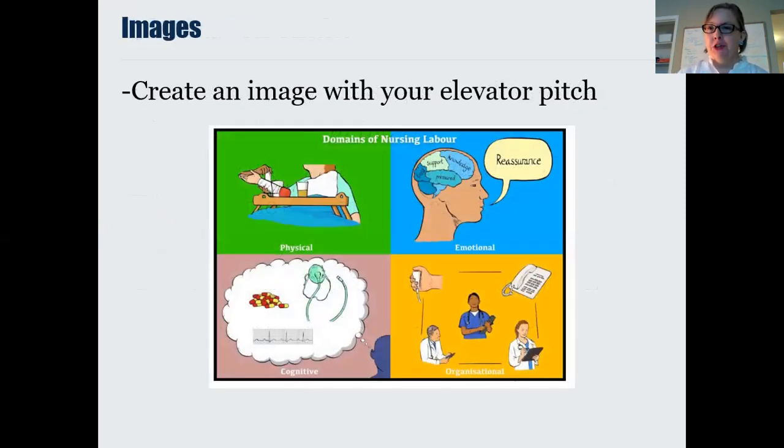So this was an image that was an artistic collaboration with a designer that I used in my study, and it's just so beautiful. I could never manage anything like this. But it shows different types of nursing labor, and in a glance you can tell there's 4 of them, and with a little more depth you can see what they could include, or it gives you a little bit of a hint as to what's coming in terms of the reading. So this was money well spent, and I suggest having something like this that you can put on a tweet. It's a huge branding opportunity for the work that you do.